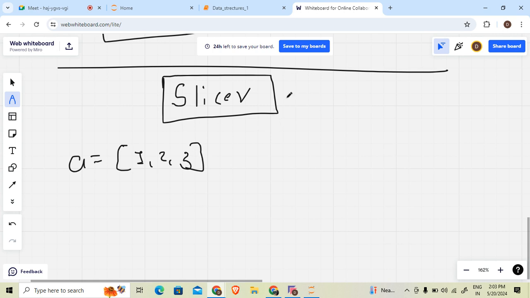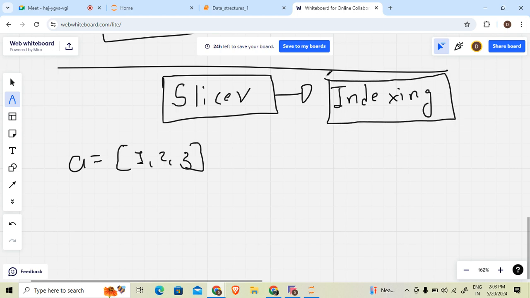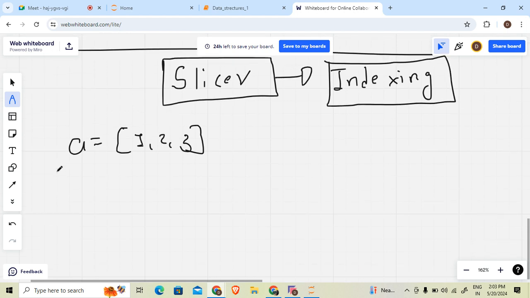Inside this slicer we are first going to learn about indexing. What is indexing? Now look here at how indexing is stored for this list. For 1, the index value will be 0.